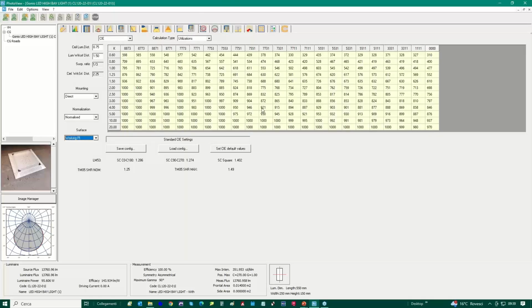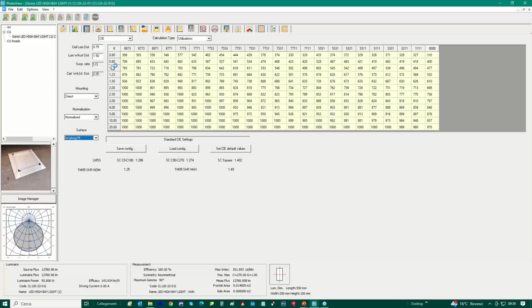Let's now come to the CIE utilization factors. This is a table that was very used in the past, let's say in the 80s, a little bit less in the 90s, and then it disappeared because now we use lighting design tools. So we use software to do what before was done manually.